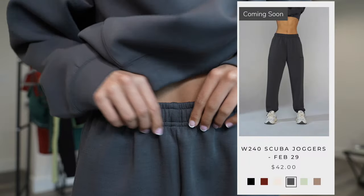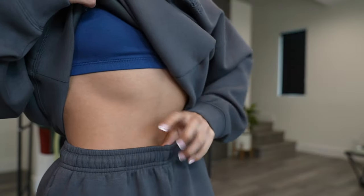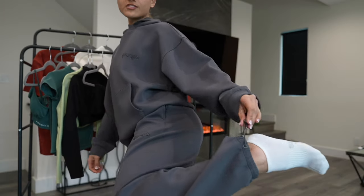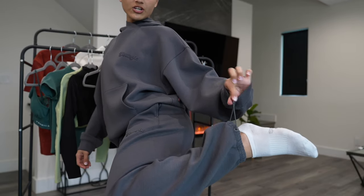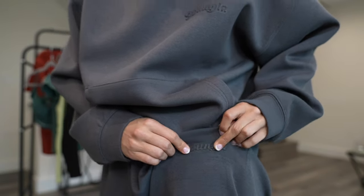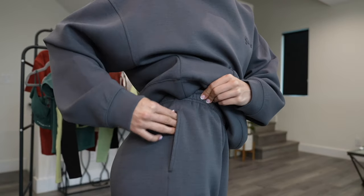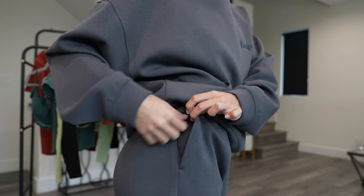For the bottoms, you have a super nice waist right here. You do have strings on the inside — just tuck them right in. And then you also have this nice tightener so you can make them loose or tighter. They're just your standard jogger fit, nothing super different or crazy. Although the joggers do have the rubberized branding. They don't have the imprinted branding like the sweatshirt. And yes, they do have pockets, but the pockets do zipper, which is something I love.